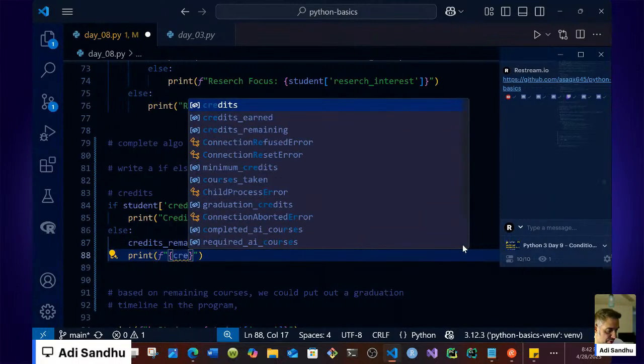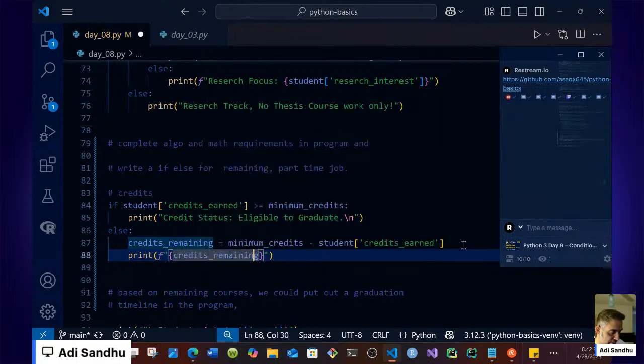We could do credits remaining because we've subtracted them, right? So we can be like the current credit status is this.